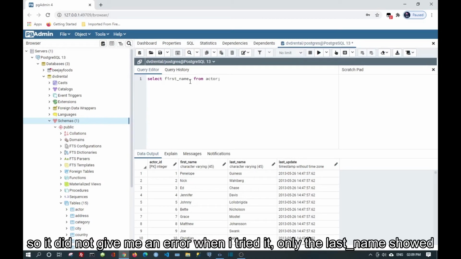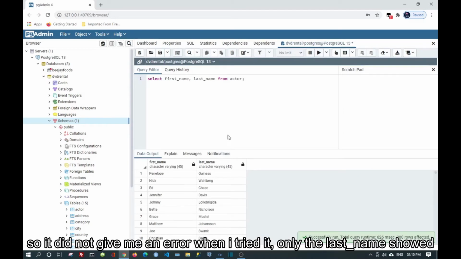This is very important because if I don't have the comma, it's going to give me an error, which I'm going to show you. So last_name. Then I run it. You can see it only gives me the first name and last name.